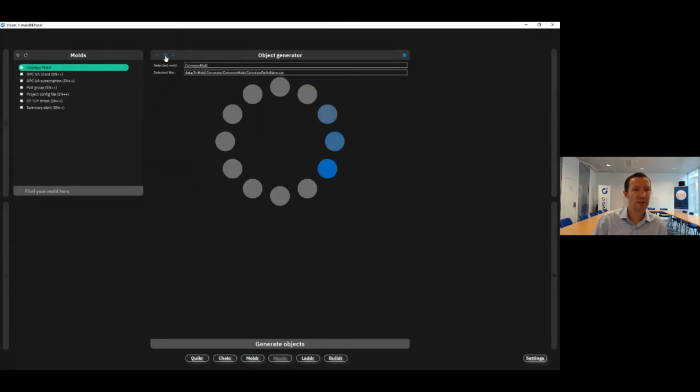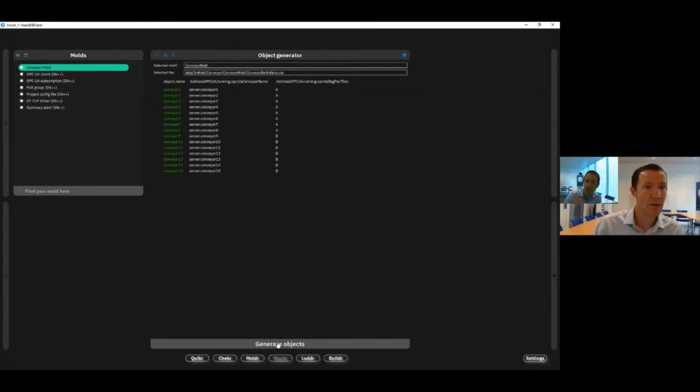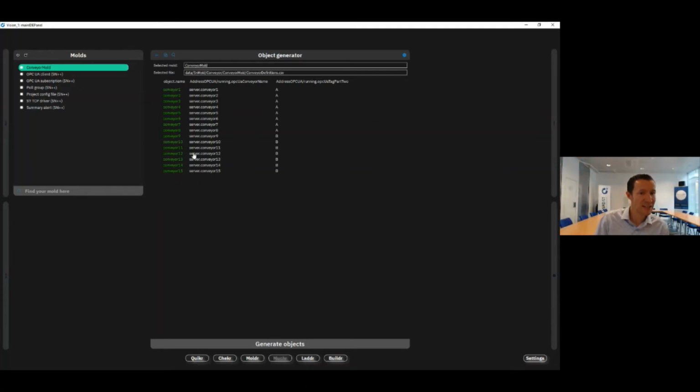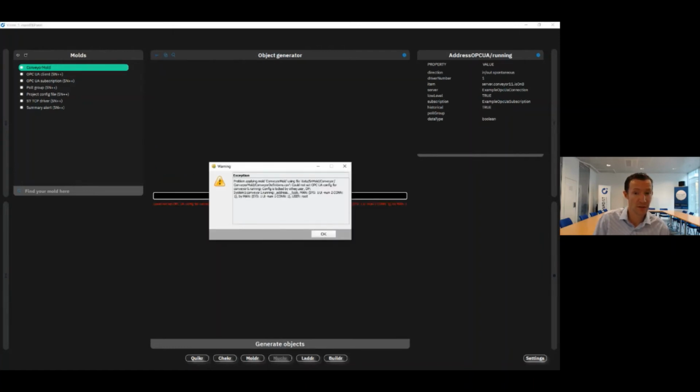Now let's refresh that. Why did it go orange before? It was orange, right? And now it's green. And what is the meaning? And what is the benefit? The green represents whether the object exists or not. So here it's saying that it exists, but there is a difference in the configuration here that will be applied. So it's not going to be exactly the same configuration, but it shows that the object already exists. So you know that you're going to be overriding or reconfiguring an existing object. So it's an indication that it's already there and you should take care.